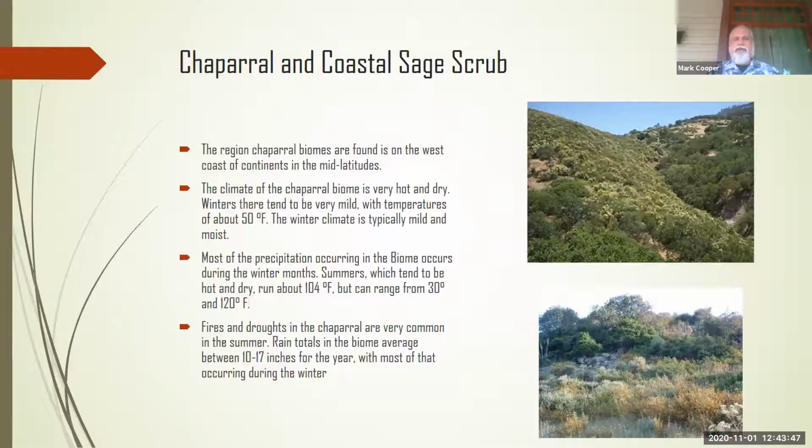And then I did want to separate these out. They don't really talk about this in the book real well, and that is the chaparral and coastal sage scrub, because this is actually what is here in Southern California. I will tell you that chaparral is kind of a general term that lots of people use. And in California, we break chaparral into also coastal sage scrub. If you're back east, they would usually call our coastal sage scrub soft chaparral. So there's a hard chaparral and soft.